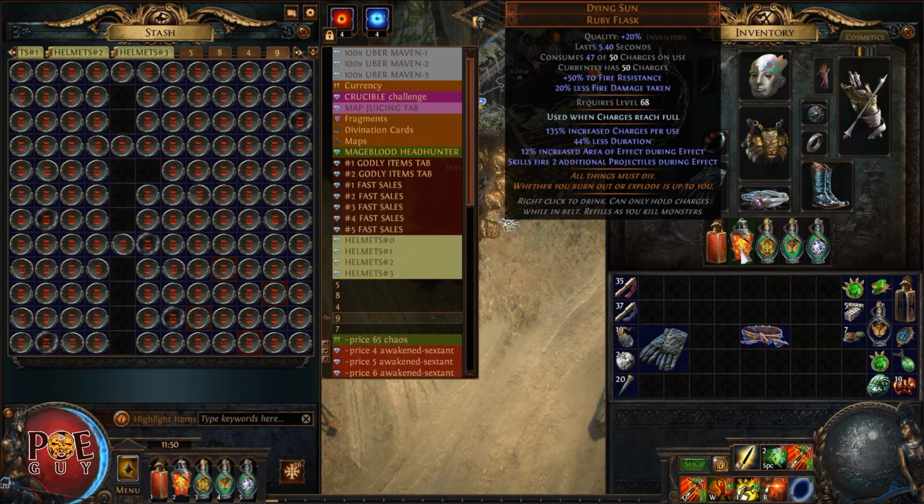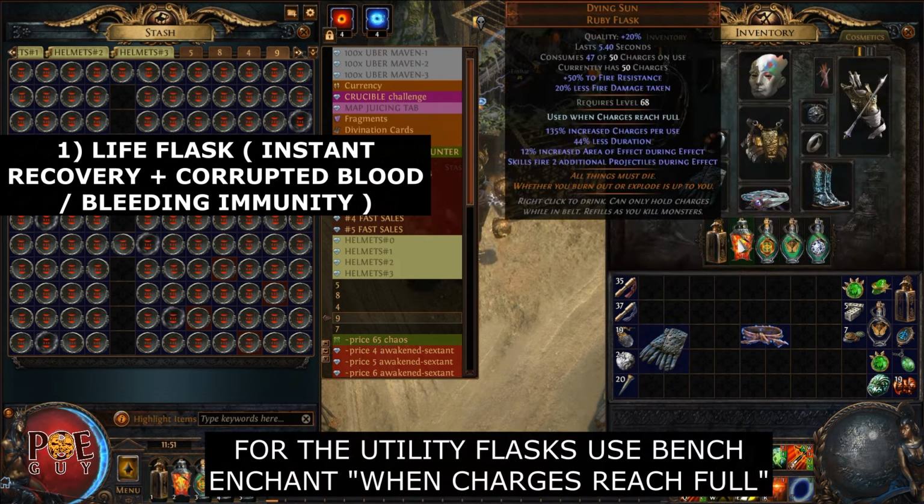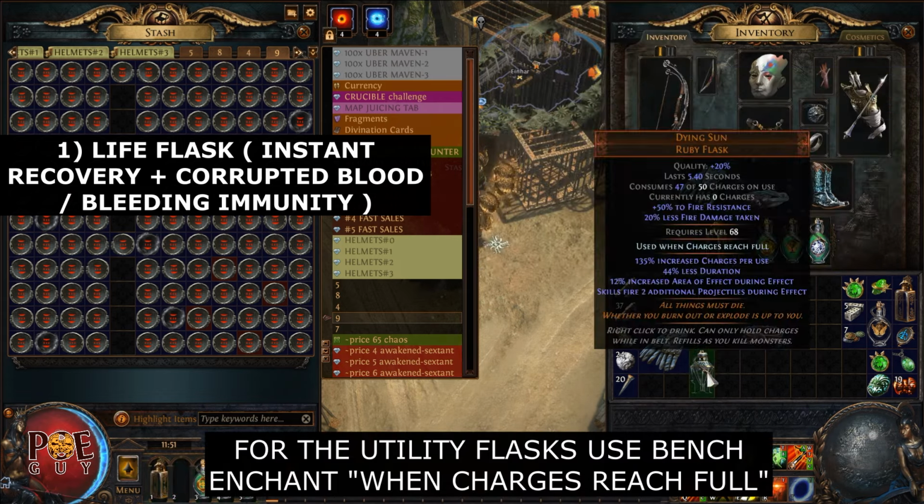Okay, for the flasks you don't have to worry. For the life flask, I always like to go like this. You go instant recovery and immunity to bleeding and corrupted blood. I use this on most of my builds. So again, you roll it for instant recovery, corrupted blood immunity and bleeding immunity. It's best. For the rest, you can use whatever you like. Don't worry about this. You can buy it later.